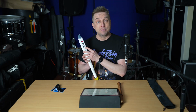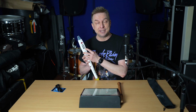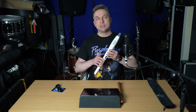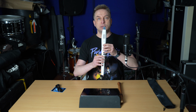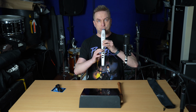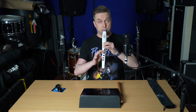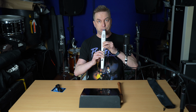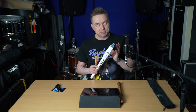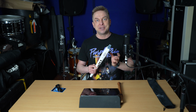And with this Bluetooth button, you can connect your digital wind instrument to your computer or your iPad, for example. So as I told you, there's a slight latency when you change the notes, when you change the fingerings. But I think that doesn't really ruin the experience. It's just something that you have to be aware of.